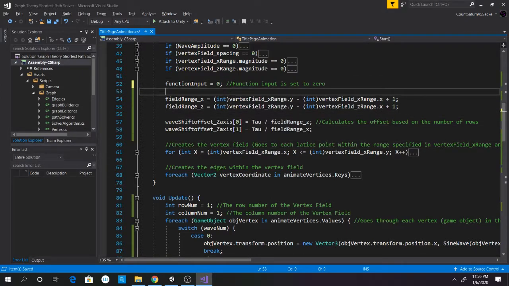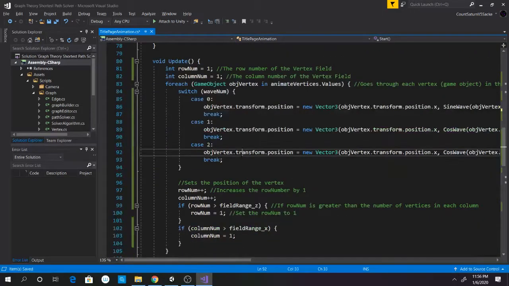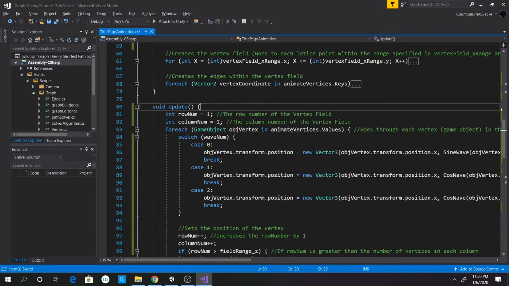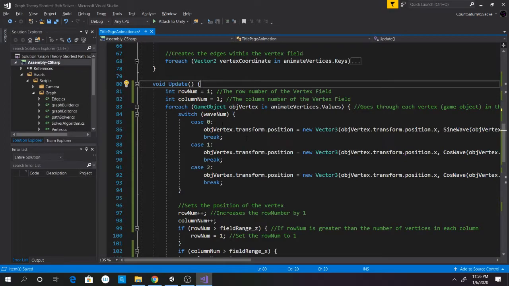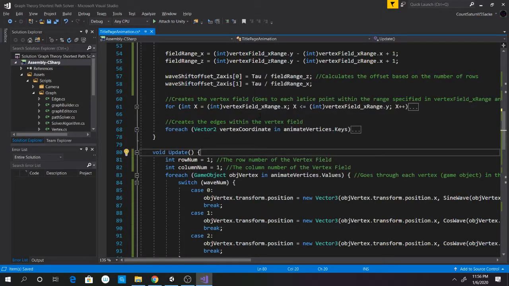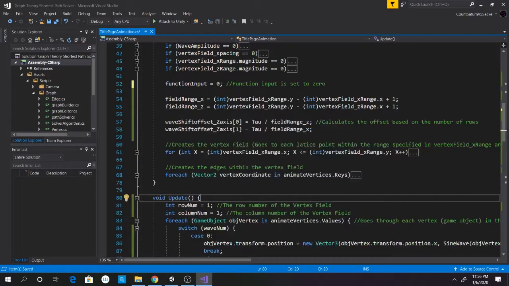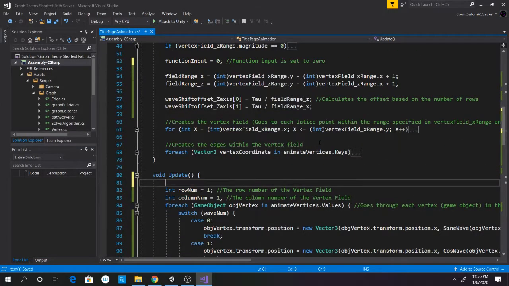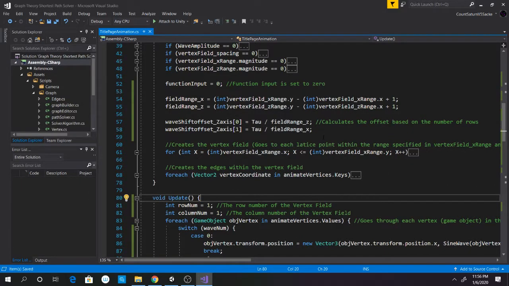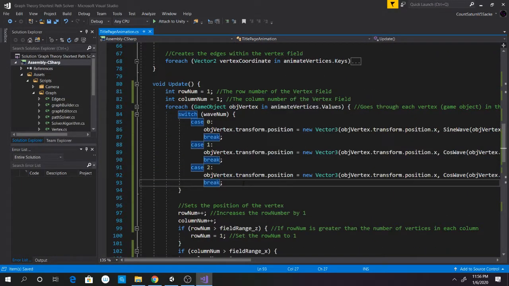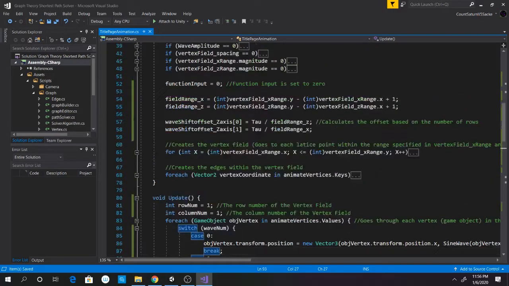I guess we could have a case where it's just a flat wave. I mean, just a flat plane. But that's a case where the integer is a specific value, and if it is that specific value, we're just going to go ahead and return, because we don't want to do any of this if it's not that value.